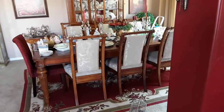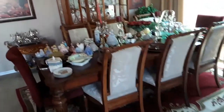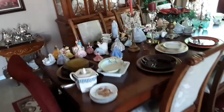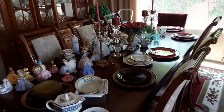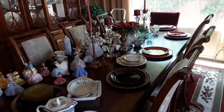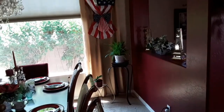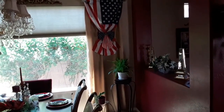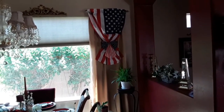Hi everyone, Marlene here with Buffalo Check Chicks. I've been going through my decluttering process, trying to take one room at a time, get everything cleaned up. I've been taking my red, white, and blue down — that's the last one I have to take down. I put buntings all over my windows this year.